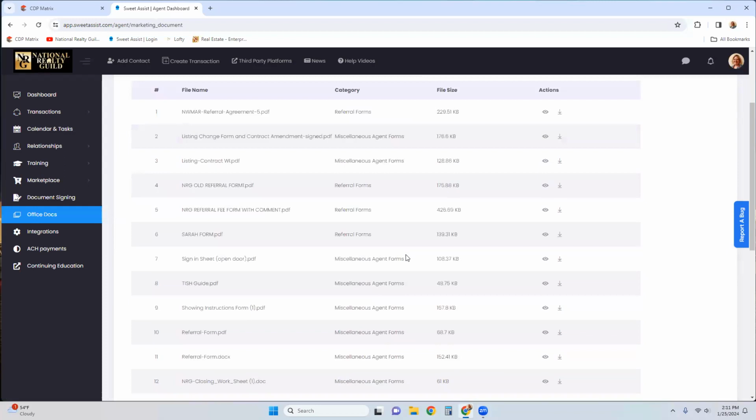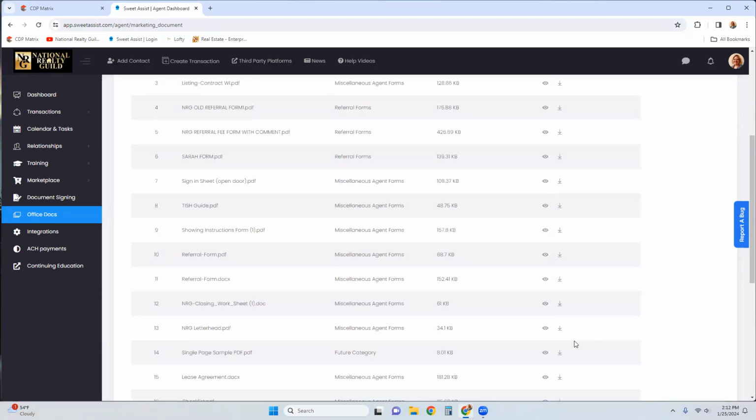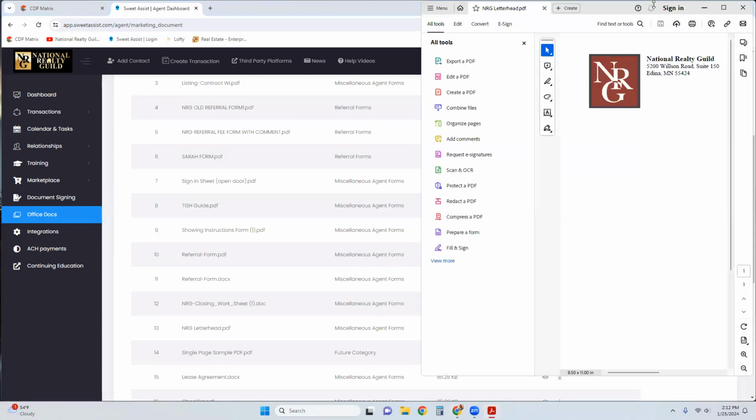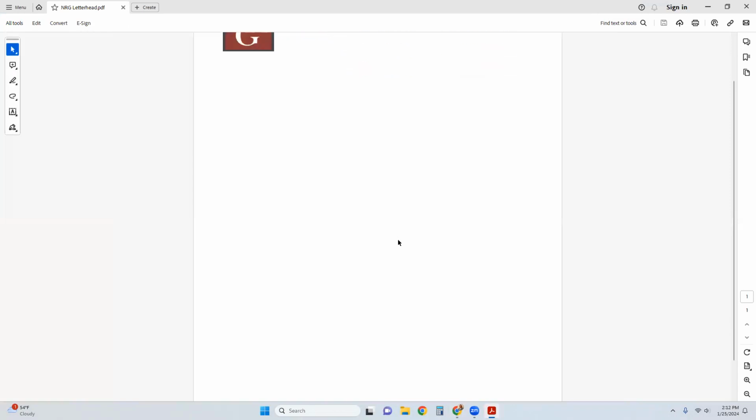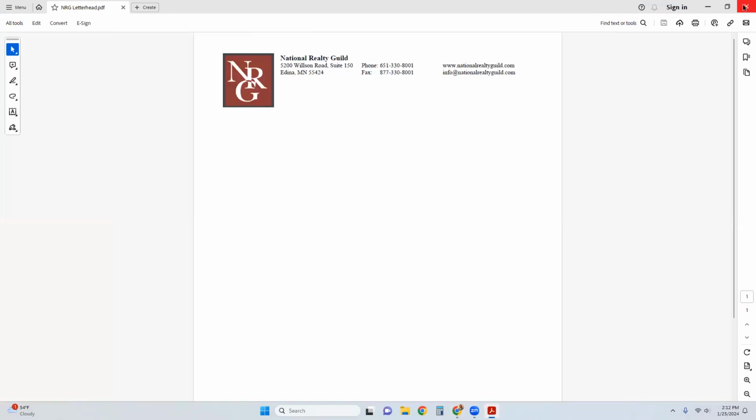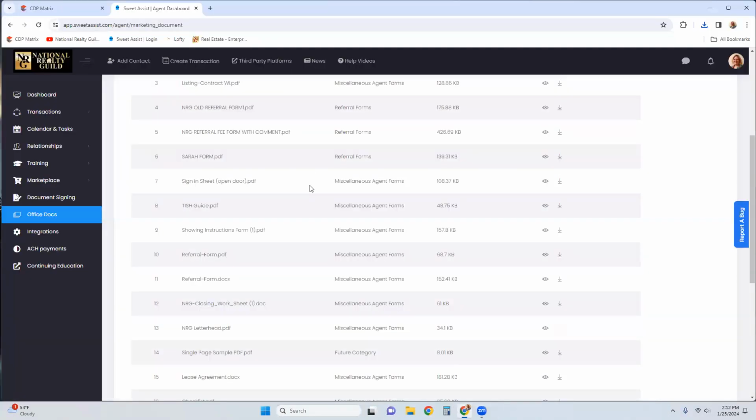The biggest one that I would say I utilize is this referral form. You can download it, and then what I end up doing is I put it back in my transaction desk and have people fill it out and send it off for signatures. But these are all downloads. There's an energy letterhead that you can download. We'll download that quick and I can show you guys. So basically you can take this official energy letterhead, download it, and put your own stuff in it. So it's again a resource with all of our forms in here.